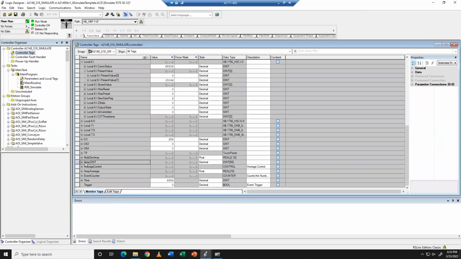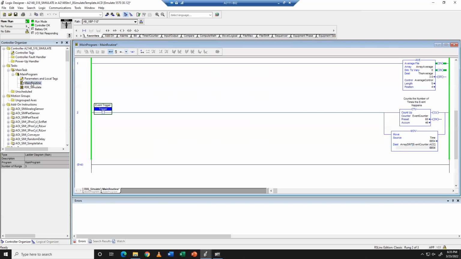This DINT array is only 50 items long. One of the things you really need to pay attention to if you're going to be writing into arrays is that you need to write only into array data points that exist.